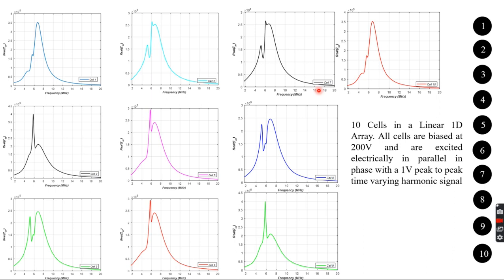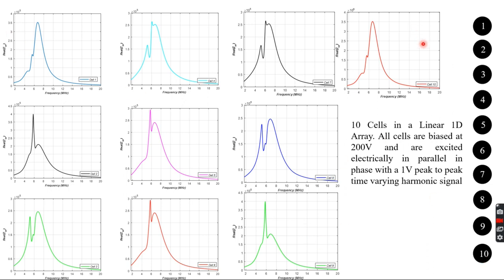And this effect continues. You can interpret this for a number of cells. For example, these are 10 cells linearly placed at pitches less than half wavelength, and still you can see how cell 1 experiences the effect not only of the self-coupling to the medium, but also of the mutual coupling of all the cells and the load that it sees due to all the cells vibrating at the same time due to the excitation. They are electrically connected in parallel. So what cell 1 is going to experience is going to be the same as cell 10.